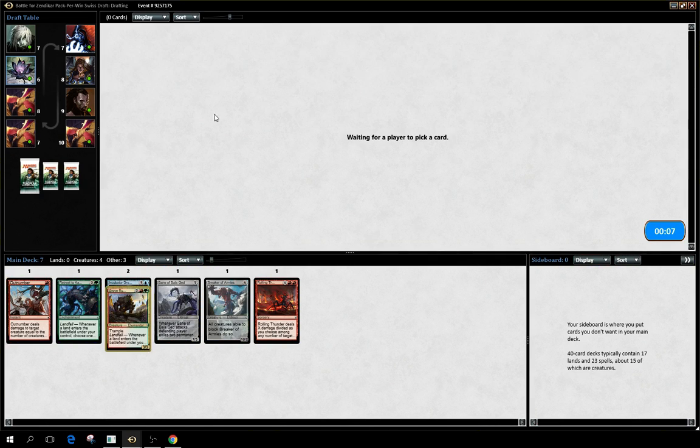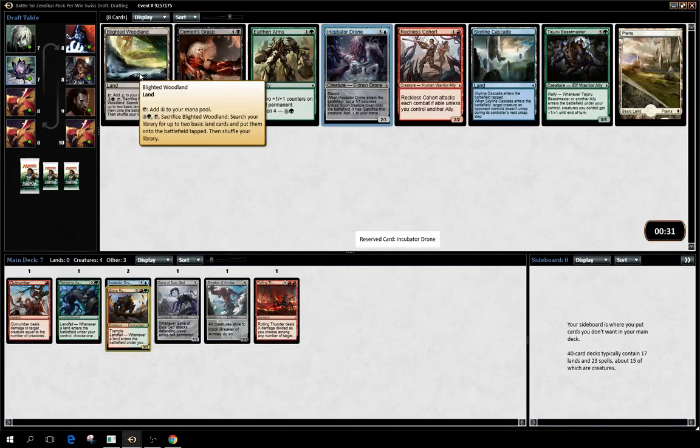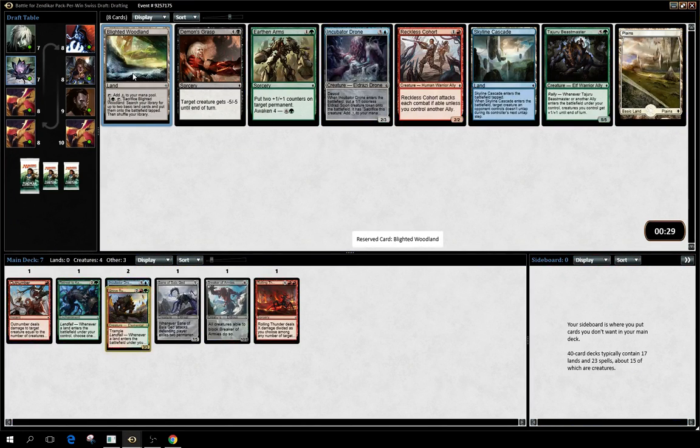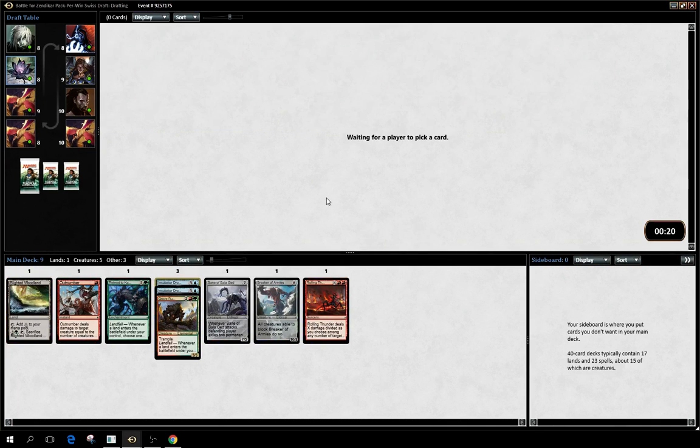I think we pick it up and just see where we end up. Another Incubator Drone. That's fairly late, I would say, for an Incubator Drone. And a Blighted Woodland I quite like as well for the ramp. We haven't seen much else in blue, so I'm going to take the Woodland. And these Incubator Drones keep coming around. It's possible we should move in on blue here. Green-blue can be good, particularly when we've got these ramp targets. So let's grab a drone.